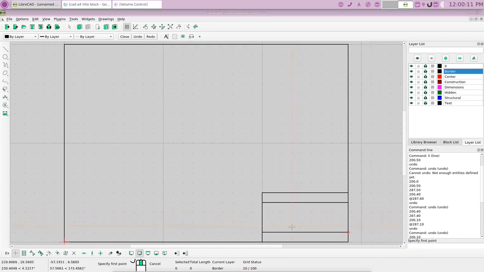Okay, so maybe we want this space for the company logo to be 40 units, and we have 87 here. So let's make a line here at 240 in the X and 0 in the Y. Okay, you can see it there.